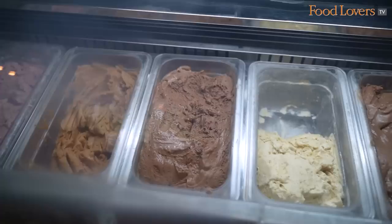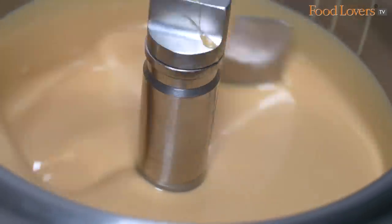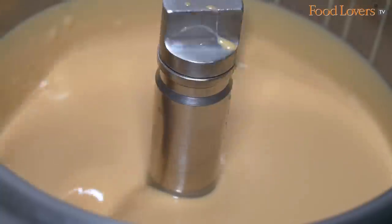I am a dietician. You're a dietician, and now you're feeding people ice creams. We will tell you about what the quality is, then you will come to know. Wonderful. So that's how it began. I went to Italy and learned the art of making it. Then we made our flavors here in India, because the milk you get in Europe is different, the cream is different, fruits also, everything is different. So we had to come here and convert it into an Indian version.